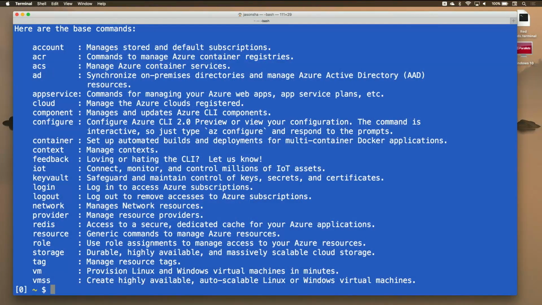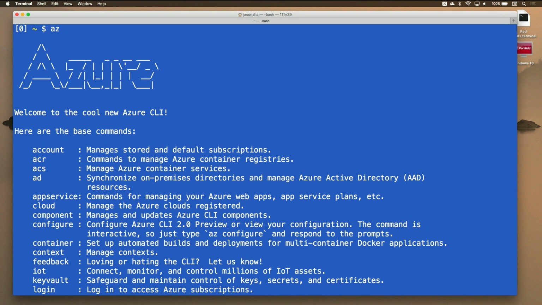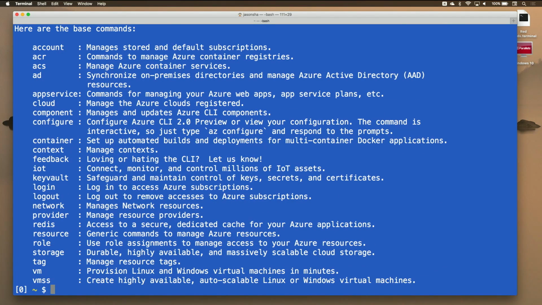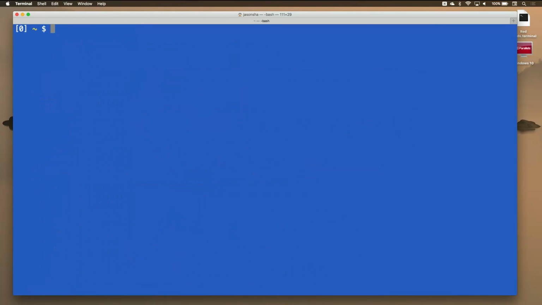Let's do that. So I'm here. This is my MacBook. I'm a MacBook user, and I'm at a normal Bash terminal. And our tool, we call it AZ, and you type it, and it gives you a nice, clear list of all the things in Azure that you could do right now today. So I'm going to focus a little bit on a list of VMs. Okay. Now, this works across the breadth of Azure, but VMs is a pretty common thing in the cloud that people understand. AZ VM list.